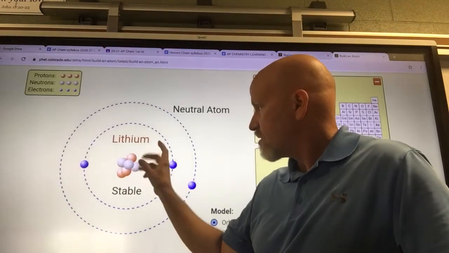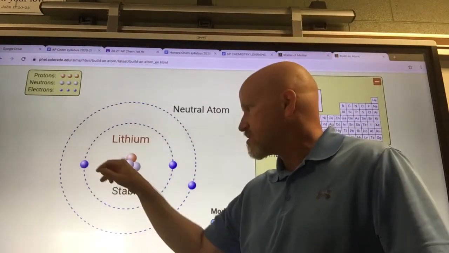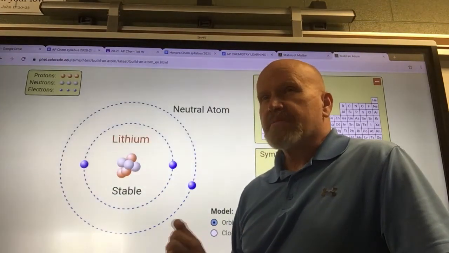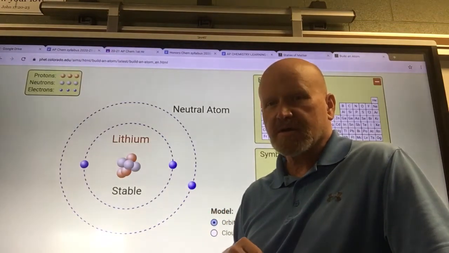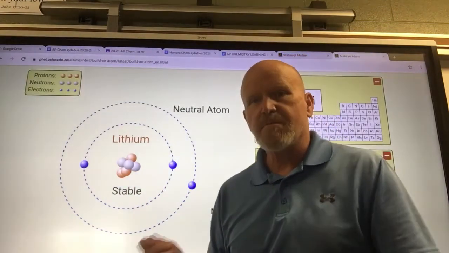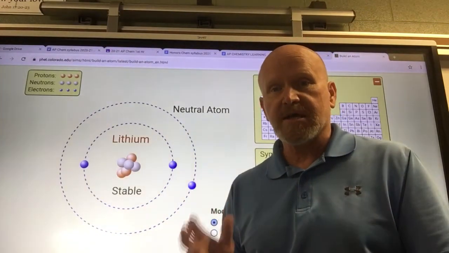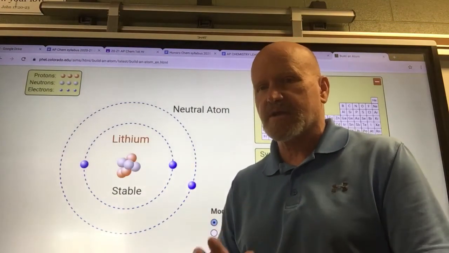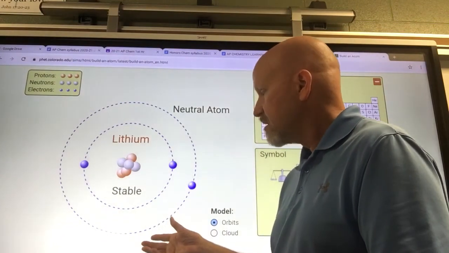But this, so right here, I'm at the school. If that was the actual nucleus of lithium, the nearest electron, let's see, probably past Marshall Street and maybe as far out as Frandor. Definitely 127. Okay, it's going to be quite a ways away. So there's tremendous distance between these electrons and the nucleus. We do expect that you understand that. Now that's on average, because we're going to find out later, we don't know exactly where those electrons are all the time. So that's the stuff that you need to know about this.